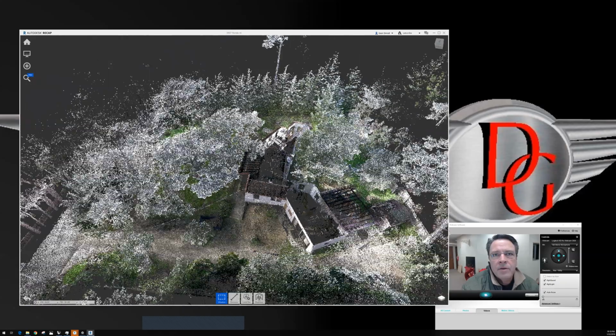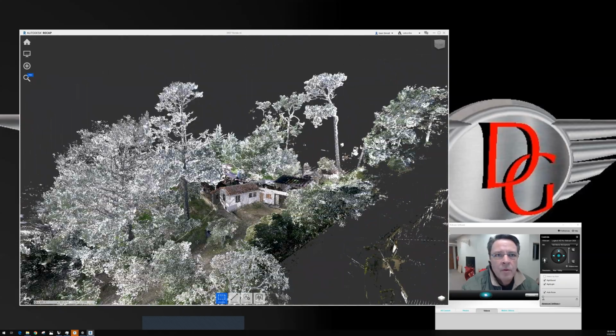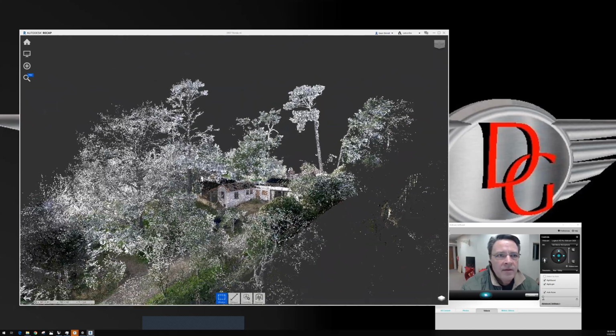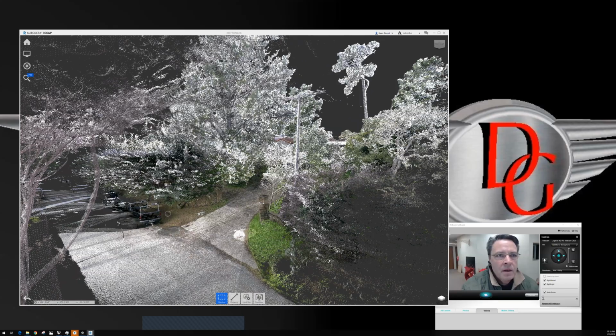I'm going to pause the video here for a second because it takes a little while to switch from one to the other. But I'll show you the first phase of what we did. We've got the street down here, but one of the first things that we did was clean up this lower area and then start working our way up. So let me pause this guy for a second.